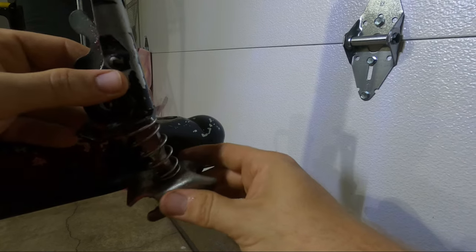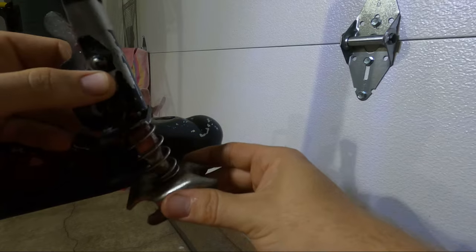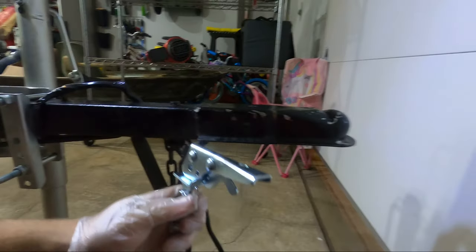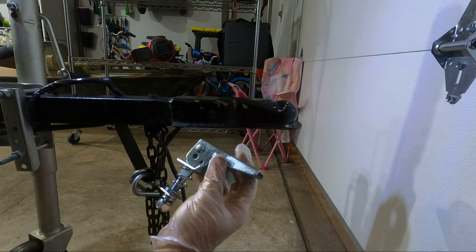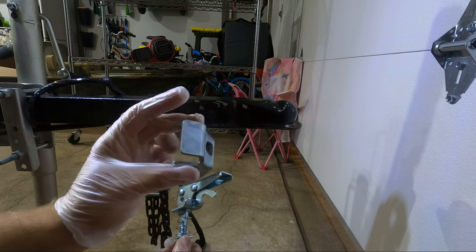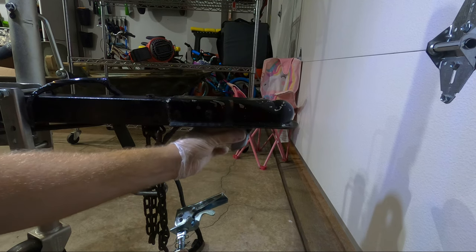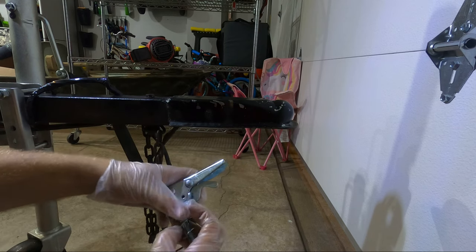I already have this one removed and I have the new one ready to go. I'm going to show you where I would grease it before you install it, because once it's up there it's a little bit more difficult to get to. This is the cup — the new cup. This is sized for a two-inch hitch ball. You've got to make sure that the hitch ball matches the cup size that you buy. This is going to slot onto this bar right here — see how it's pivoting on the bar. I want to do a quick test fit to make sure everything looks good before we grease everything down.